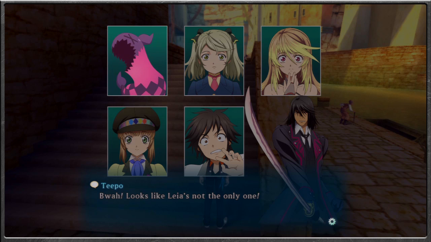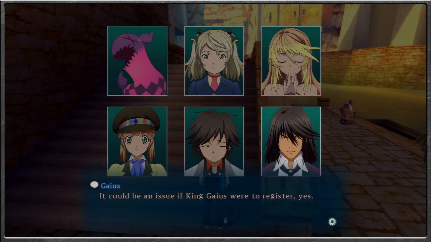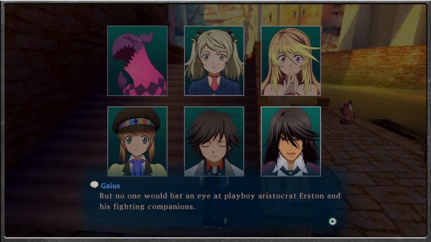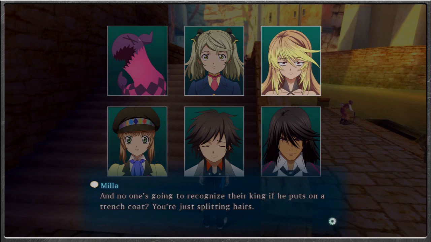Whoa! Looks like Leia's not the only one! But it would certainly turn some heads if Gaius were to suddenly show up in the Coliseum. It could be an issue if King Gaius were to register, yes. But no one would bat an eye at playboy aristocrat Erston and his fighting companions. If his fighting companions were up for that. And no one's going to recognize their king if he puts on a trench coat?